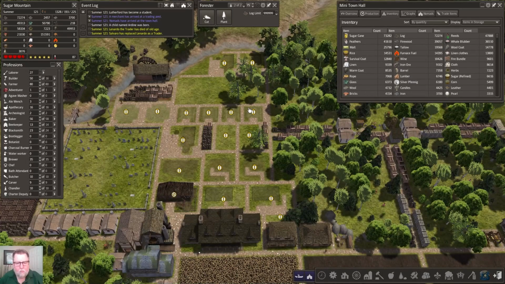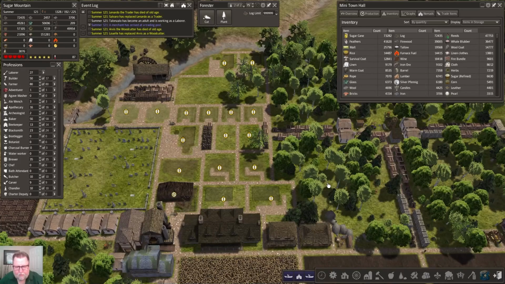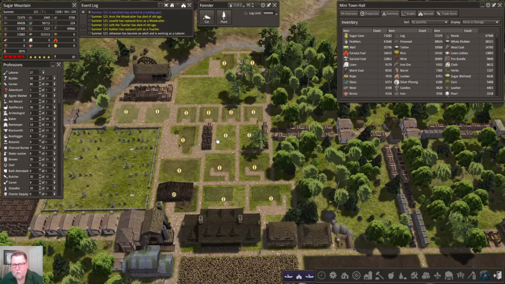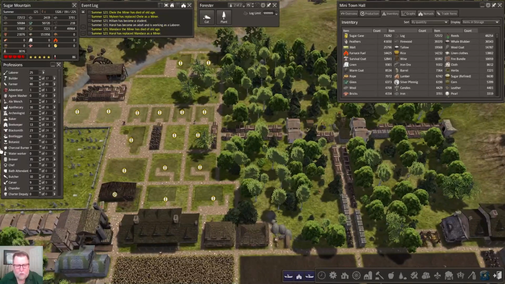We got nomads. We got traders. But first of all, we got some buildings. You are a roadless well. We'll take that. Okay, it looks like we're going for some happiness here. That's a school. There's a hospital. I wonder what this was. That is weird. We're building right next to a node.